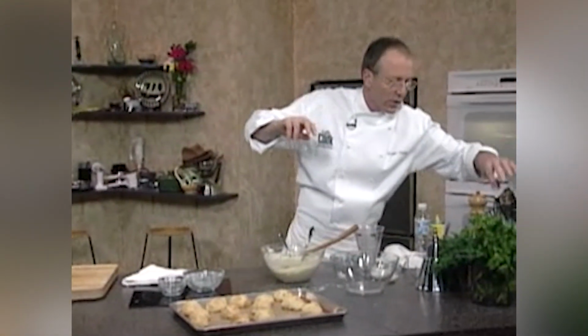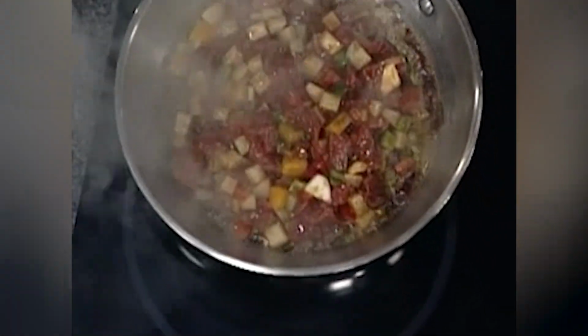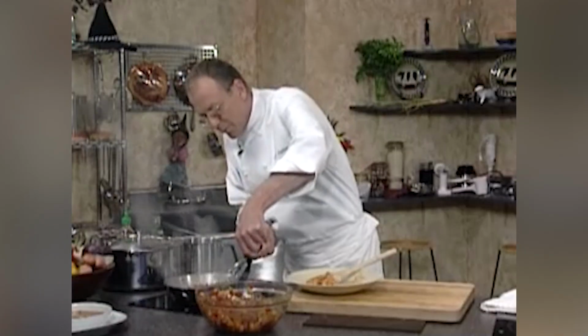Okay, let's take a look at our hash over here. Oh, beautiful. Just get my spatula here. Now, you notice what's happening here. My hash is starting to firm up very nicely. What I'm going to do now is take this and put it in the oven under the broiler, and let it continue to cook. It's going to brown the outside here. Then I can fry an egg, and I'm going to serve it right in this pan.